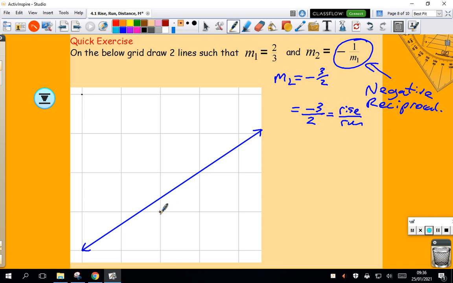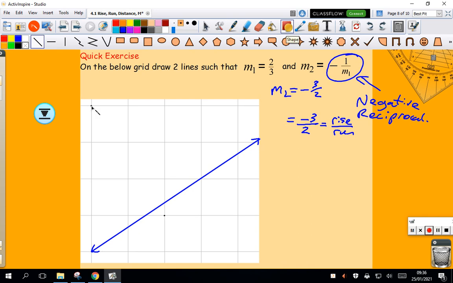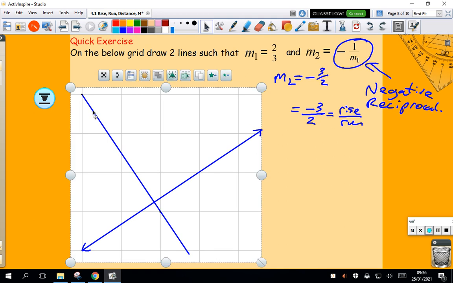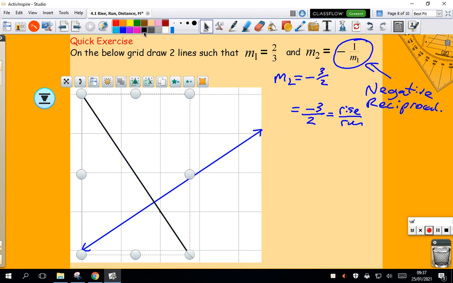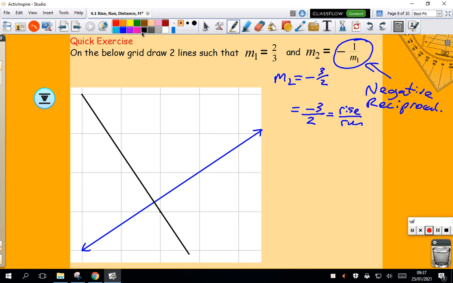And if I want to go and draw that line now, I'll change the color in a second. So that's what a line with a slope of -3 over 2 looks like. Again, it's a line as opposed to a segment, so it has no end points. It runs forever in both directions. And you can see clearly they're not parallel. Those two lines are definitely not parallel.